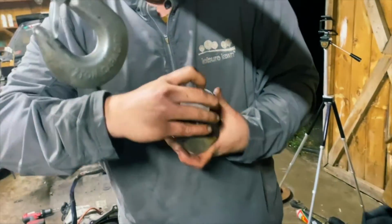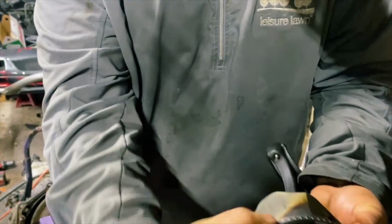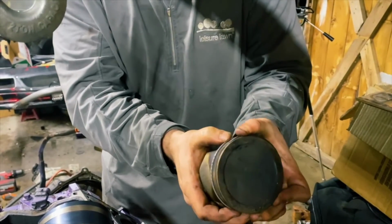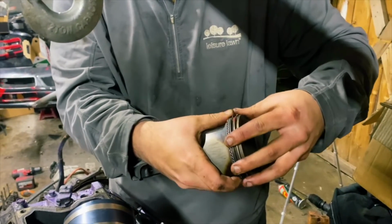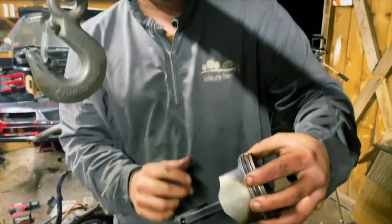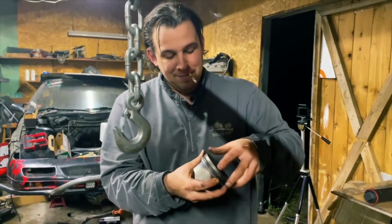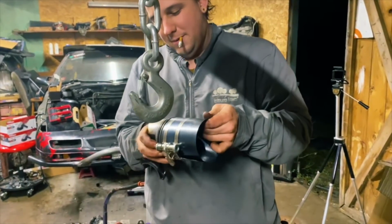Because if you have these rings aligned, what happens is all of the compression actually blows by into the oil, into your oil feed ring, or oil control ring, as a lot of people would more commonly know it. And then you end up with a bunch of oil in turn coming back up into it. So it burns oil and then it misfires like crazy. And this particular engine, the LM7, is notorious for that. Yeah, it's known to do that from time to time.